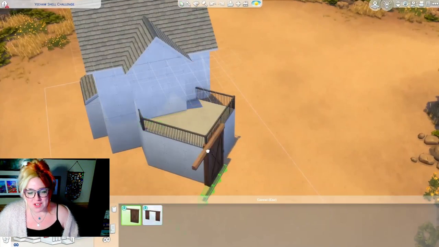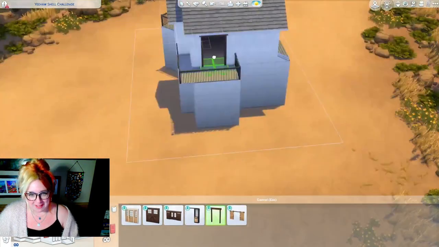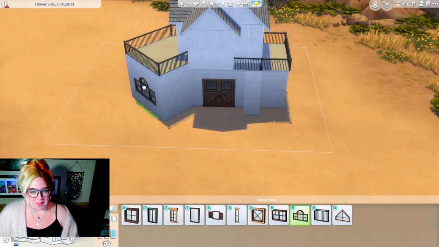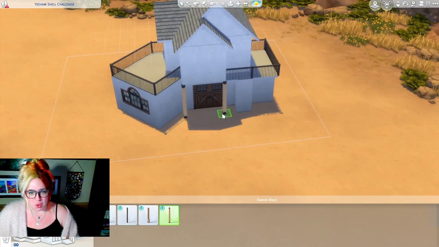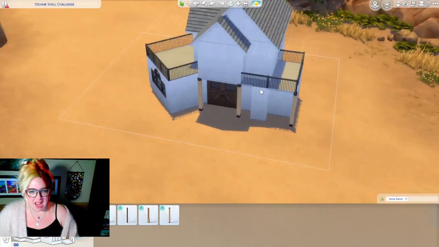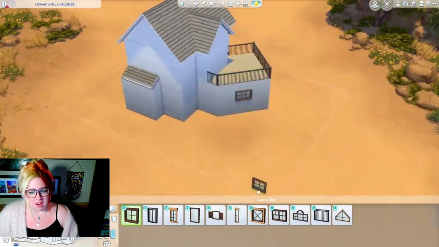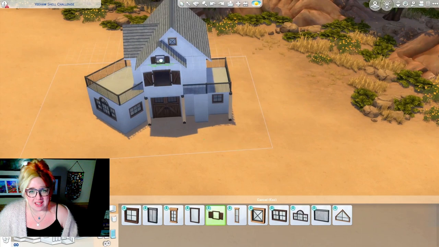I wish there were more door options, like a smaller barn door, I guess. I definitely played around with the doors a lot, tried to figure out what would look best and kind of keep it small. I just knew right off the bat that I wanted the main door to be right there and just to kind of have a little fun entrance. And because we are doing a shell challenge, stepping out and making a community lot.